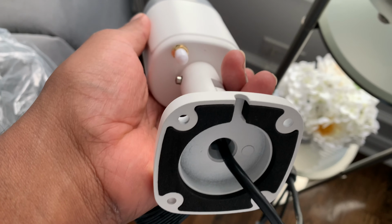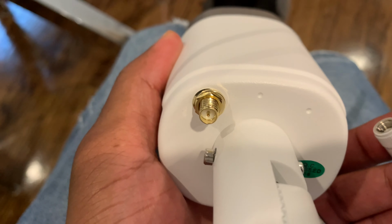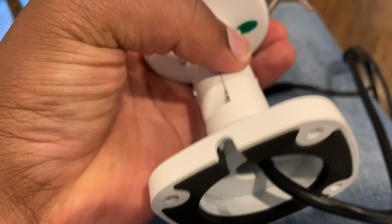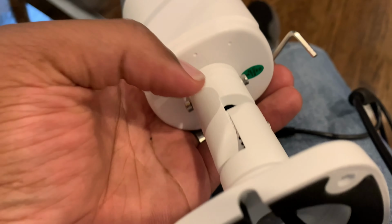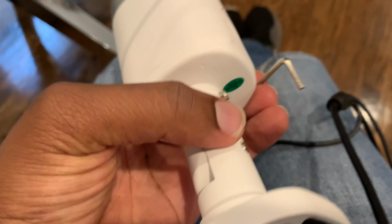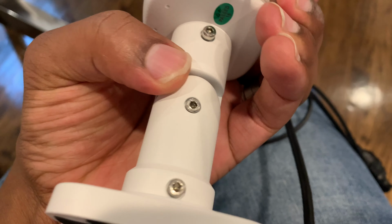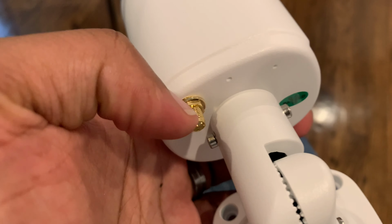To screw on the antenna, you have to take that cap off this gold thread. And in order to screw the antenna onto the camera, you'll have to take the Allen wrench, and it comes with the box. I forgot to tell you. Take the Allen wrench and unscrew the screws on the camera so you can flip it up or down. At this point, you only have to unscrew one screw. It's the one at the elbow.